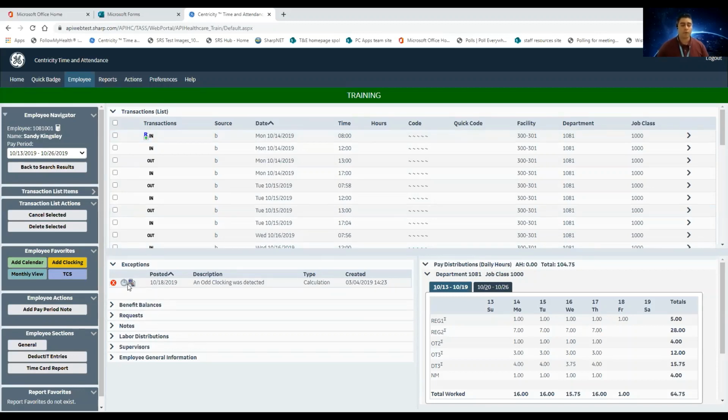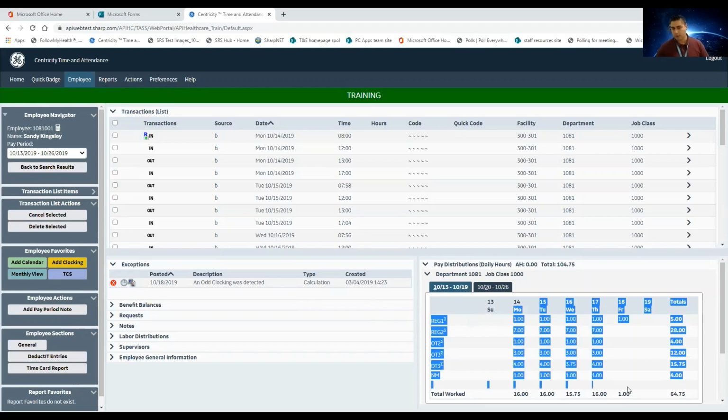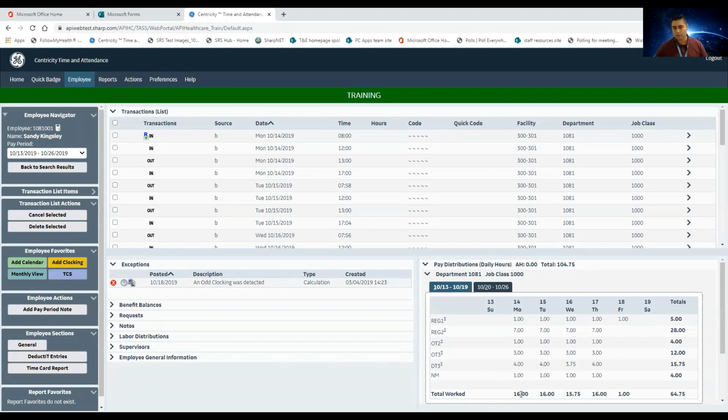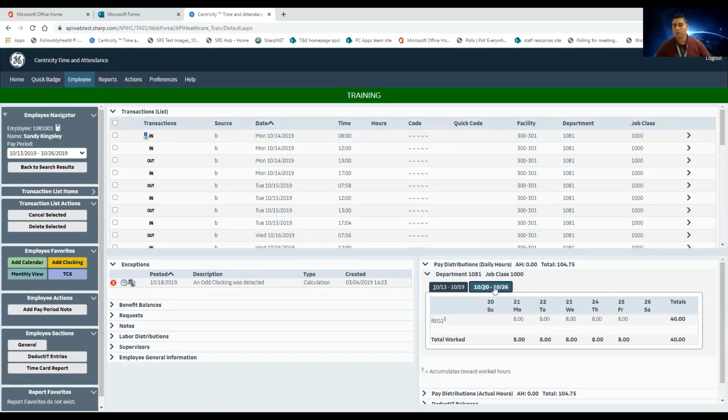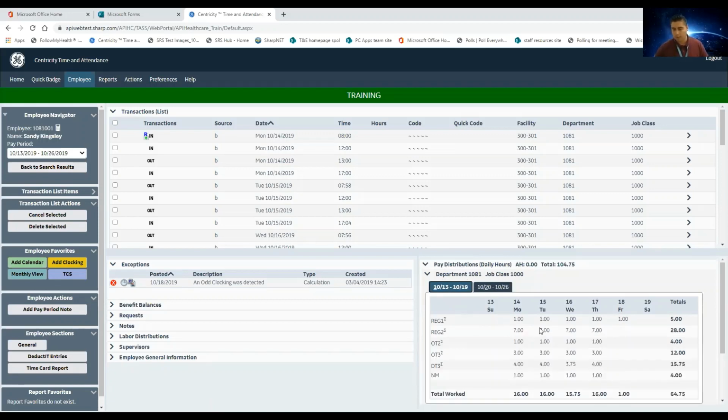Also, if you look over to the right, you see that your time card kind of looks like a mess, right? 16-hour days, they're getting overtime 3, double time 3, no meals, all this crazy stuff. So your time card should never look like this, and one clocking can make your time card look like this. Your time card should actually look like this, just nice, straight and forward, 8-hour days, depending, if you're an 8, 9, or 10-hour employee. But one messed up clocking can make your time card look like this.